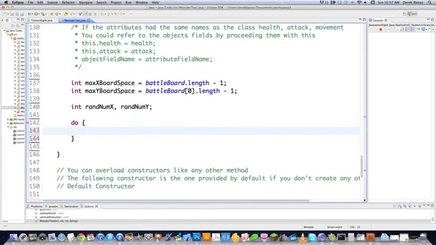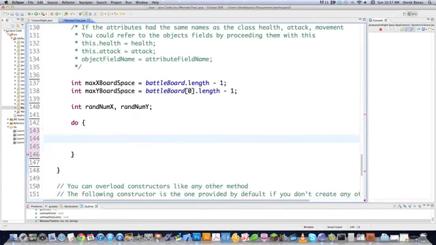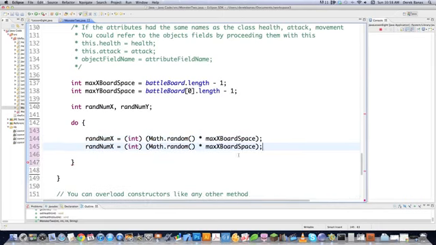A lot of people have asked for an example of why you would ever need a do loop. Well, here's one. So let's go random num x is equal to, and then I'm going to go int. I'm going to cast this into an integer, and I'm going to generate a random position for my monster times, and then this is going to be max board space. So there is going to be the randomly generated X position for my monster, and then I'm going to generate my random space in regards to Y, and then Y like that. And then this is going to close off. I'm going to go while battle board, and here I'm going to only allow my monsters to go on a space that currently has a star represented inside of it.